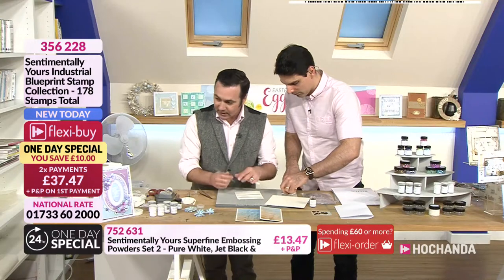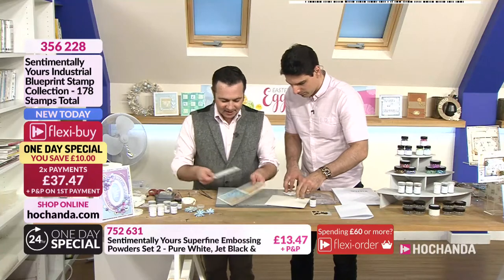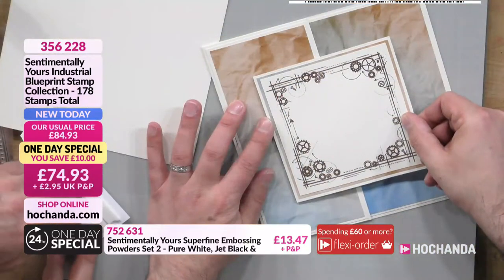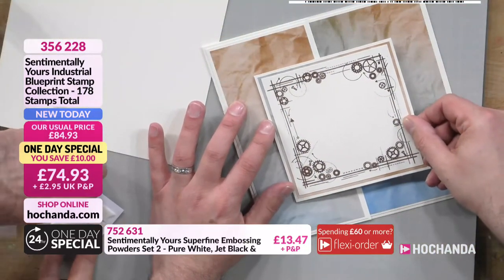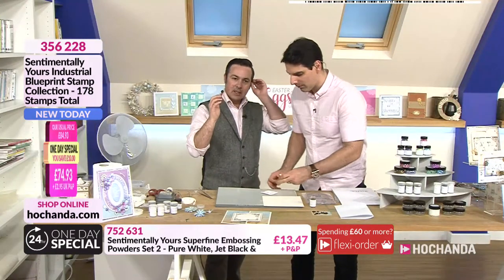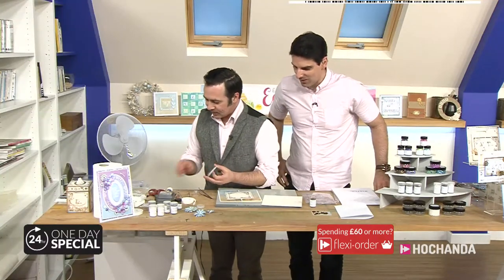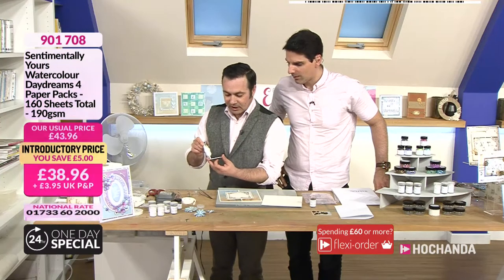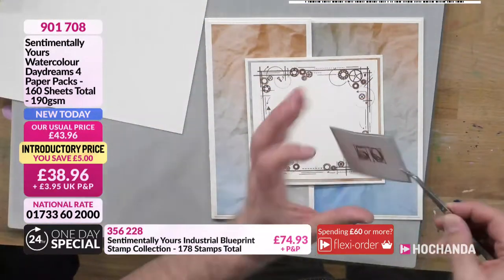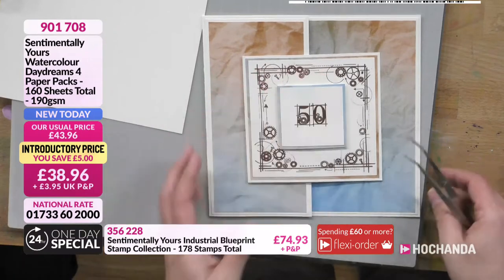The first demo I did earlier was a version of a card we did in the Summer Haze papers. I was talking to Catherine earlier about the papers and how patient the printers have been. In the end, we ended up doing it as a litho print, which I don't know what that means, but it sounds good, because digital wasn't good enough. So that's where we are at the minute.